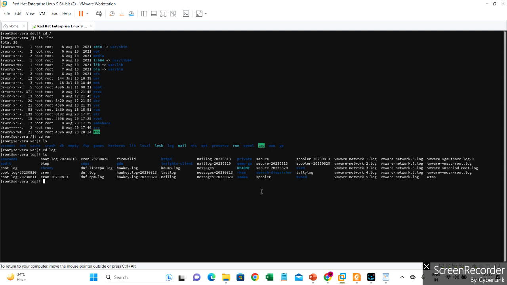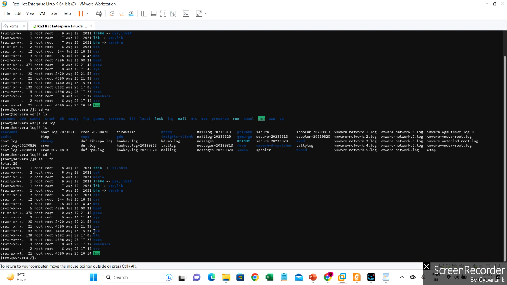So basically, all types of variable data can be found in the var directory, whether it is database logs or any normal log. It doesn't matter. If you want to find files that can vary in nature, you have to think about the var directory, nothing else.